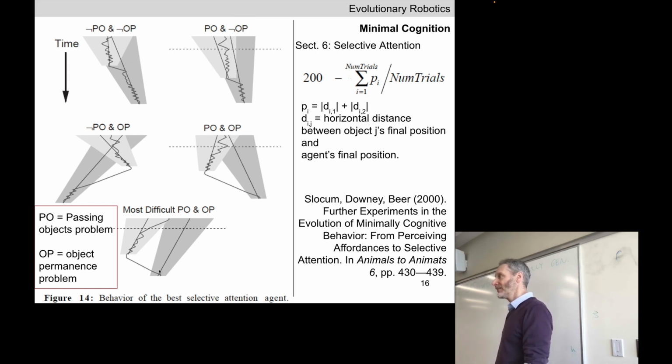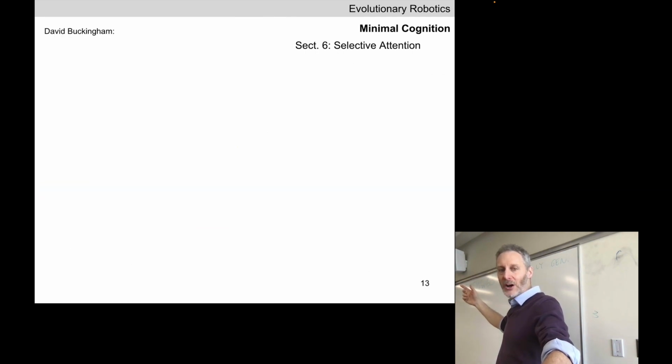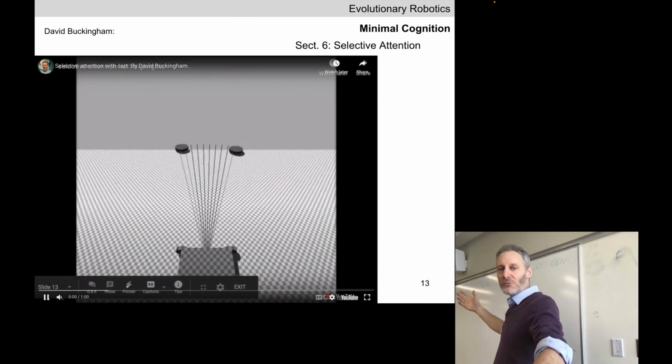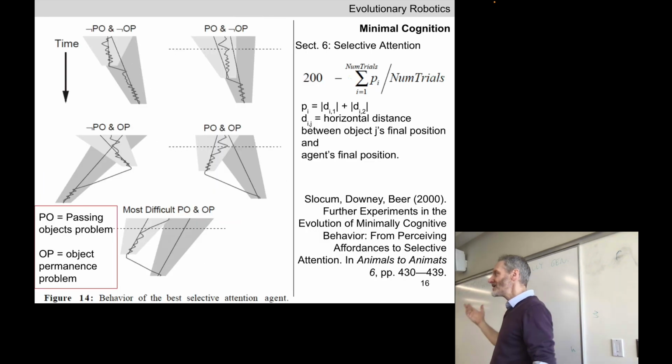Not bad. Yeah? Very, very simple agent, very, very simple environment, very simple physics, very simple sensors, simple motors. But if you go back and watch this video, this robot looks intelligent. It's not only behaving, it's doing something that looks cognitive. It's something that's actually difficult for us mere human beings. Yeah? That's kind of the heart of the minimal cognition experiments.